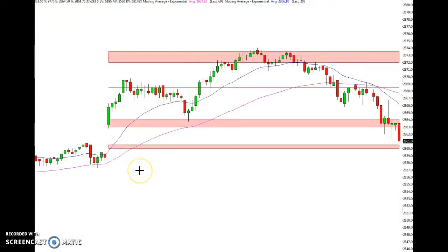Hey everybody, Ian here from tradestalker.com with a quick recap for August 21st, 2018. These were the levels that Mike had given from the prior day — these are all resistance levels. There were some support levels below as well, but they didn't really come into play. These are the main levels I have marked on the chart that were actually used.